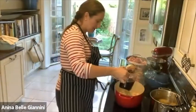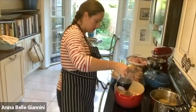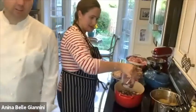And I'm going to add the wine directly in. And so if someone has star anise, they should add it too, right? Yes. This is my fault, my mistake, because the chef forgot to buy anise for you.